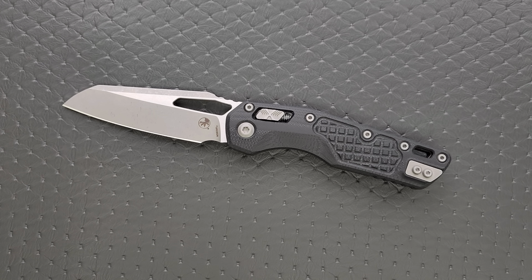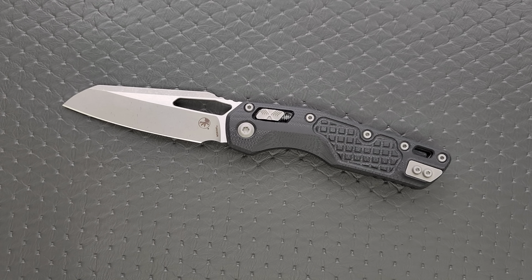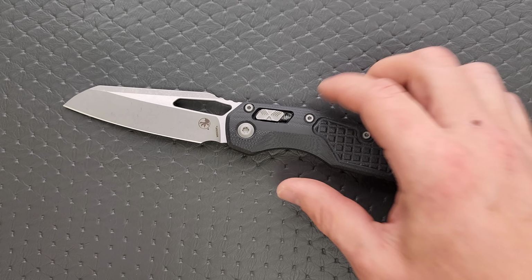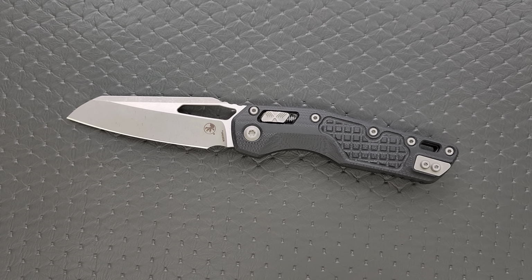I would also suggest, I think that these are going to become extremely customizable in the future. I think the aftermarket for the Microtech MSI is going to be very, very cool in the coming months and years. So if you plan to change the scales out, go ahead and pick up one of the plastic scale ones, because I think there's some companies who are going to be making some cool stuff for these.